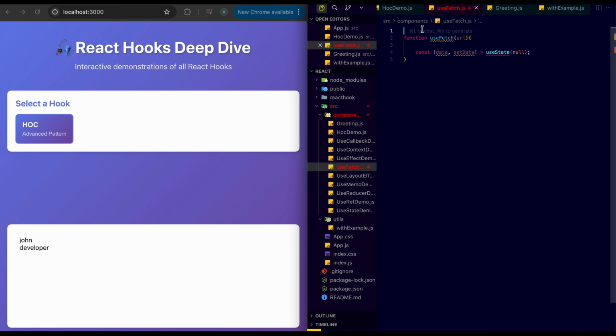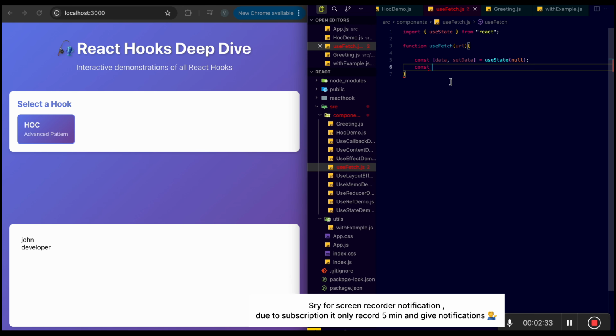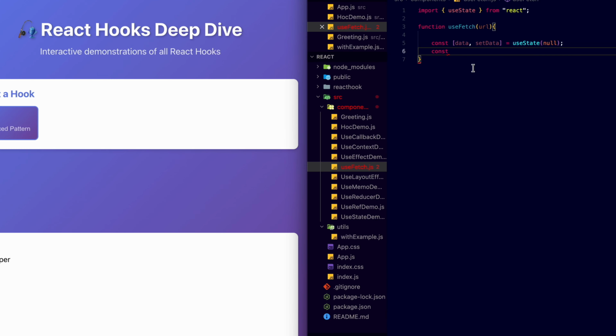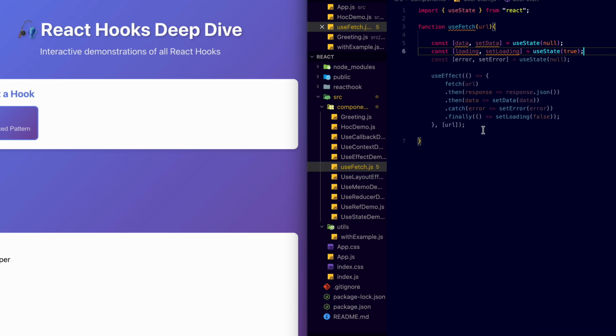Let's import useState. The next variable we pass is loading. Whenever the component mounts, loading is true, and when the API data is fetched successfully, we set loading to false. So loading and setLoading are currently true. And third is how we will handle errors.